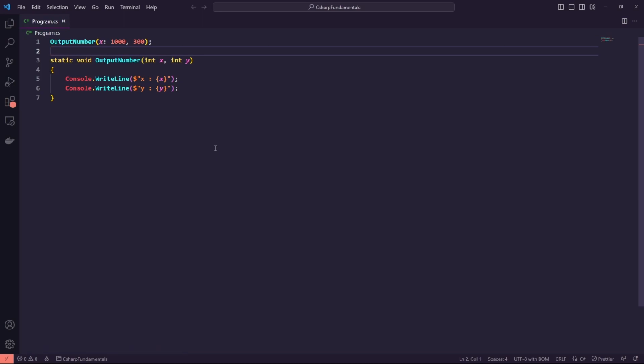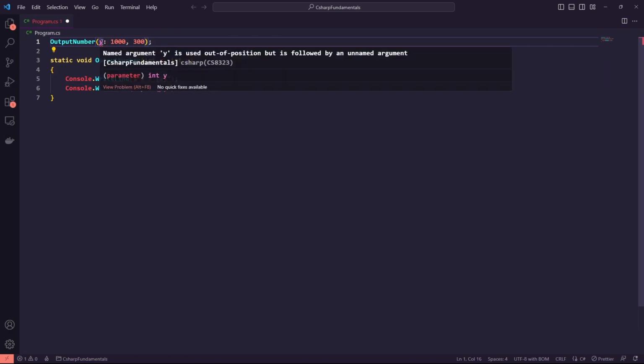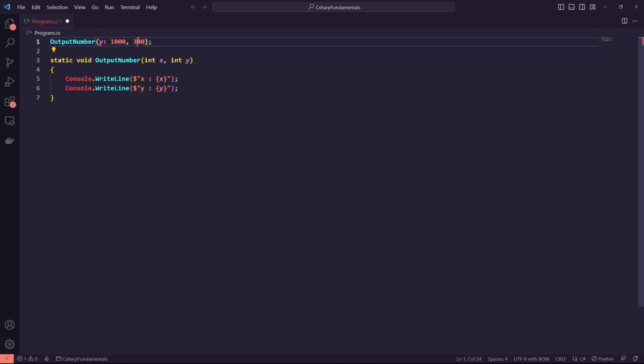It's also going to be working. Same output. But now if I try to change them, I'm giving y variable 1000, but the second argument is not named. It's going to give us an exception. Named argument y is used out of position, but it's followed by an unnamed argument.